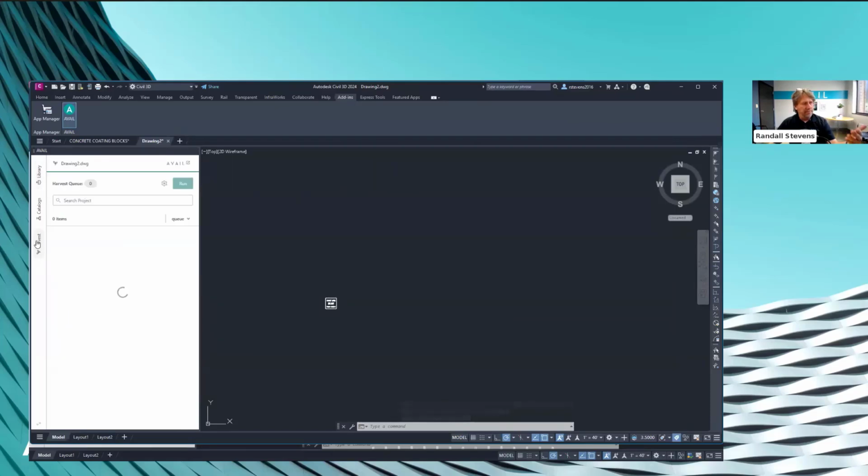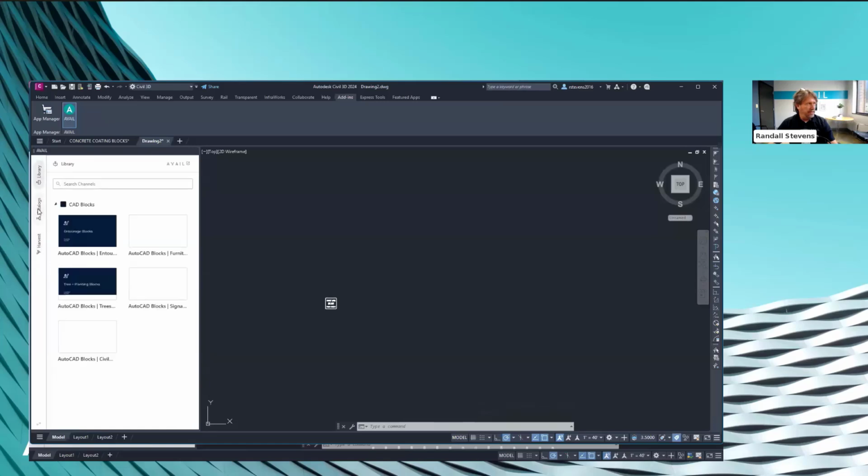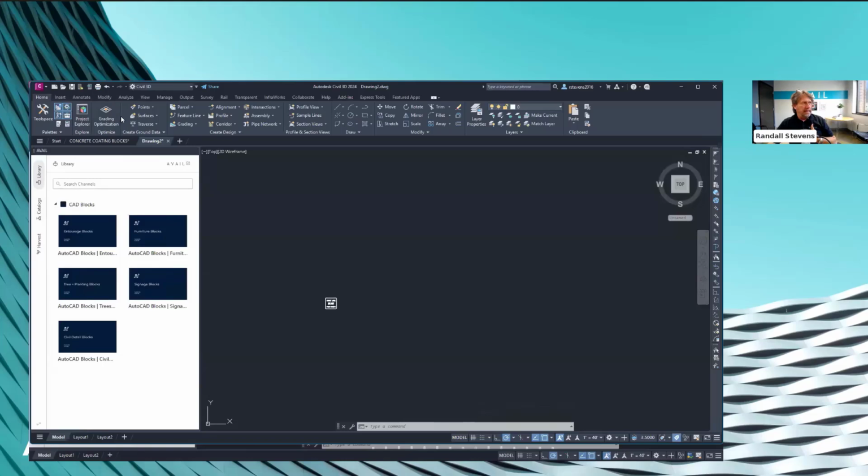Harvest, same. If you've got privileges, you can open up a drawing and harvest from it. And here's the difference, though, or a feature that we've added to the Civil 3D version of this plugin that's unique to Civil 3D. So for those of you on the call, this is somewhat new to us.